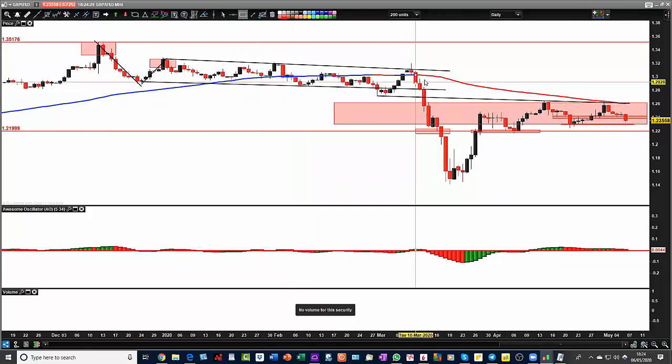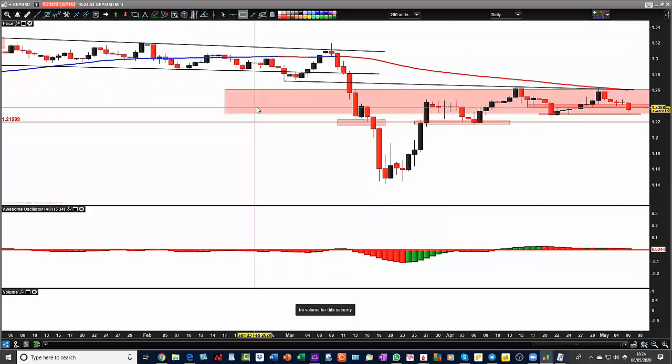So on the 10th, we pull back to about 50% of the bar. Now I normally go in about 30% if we're going to take a trade like that. That goes slightly higher. That's just a rule of thumb which I apply on trades like that where you've got key signals.